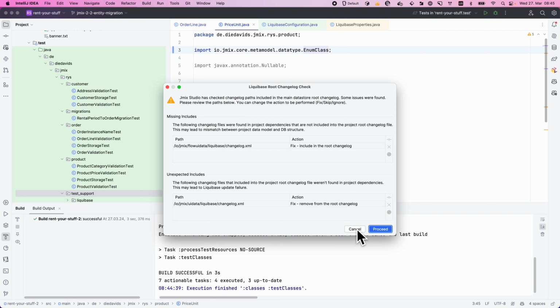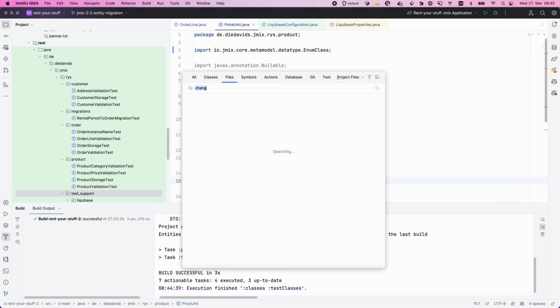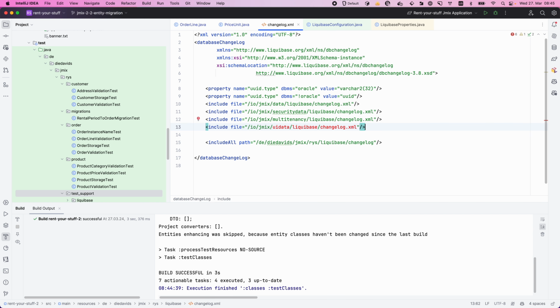In this case, I will not do that and first look at the changelog on my own. And here you can already see the problem. There is no UI data dependency anymore in our build Gradle file. So this is why we also cannot reference this changelog anymore.